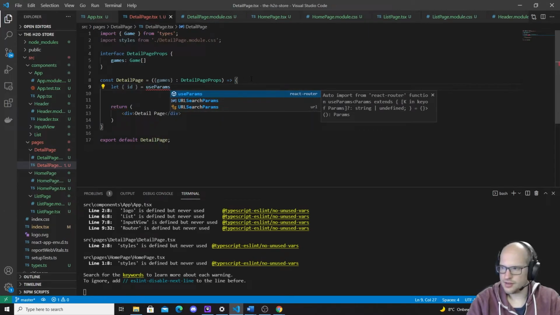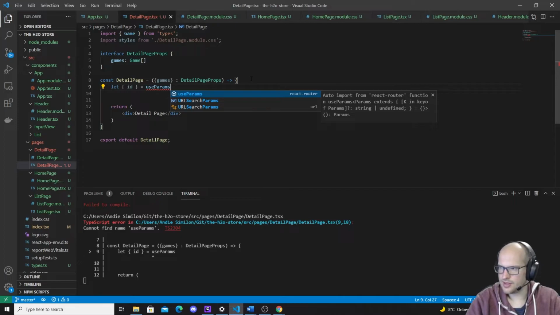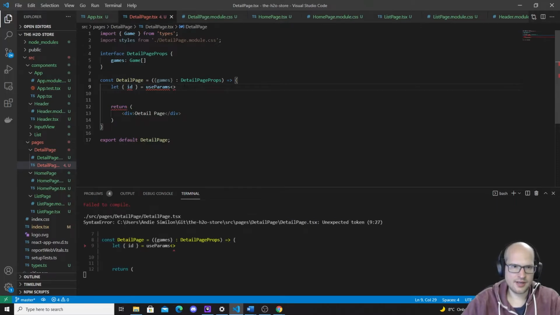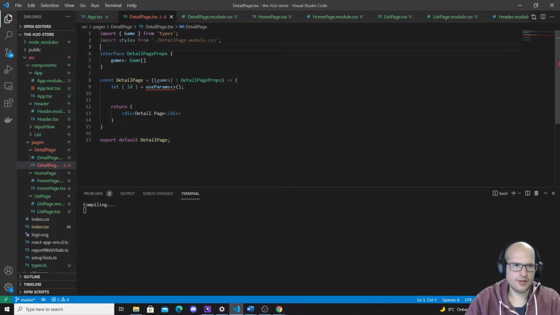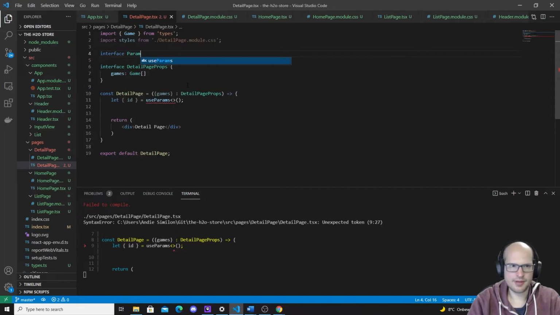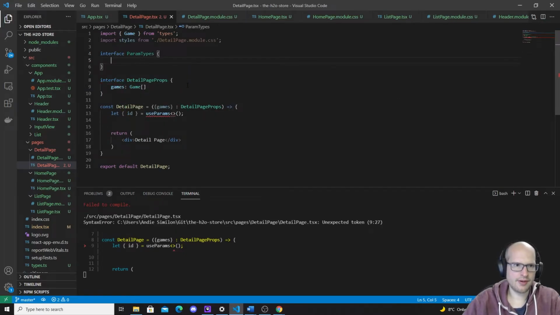This is just a construct that React Router DOM passes, and then we have to put in here what the properties are that can be passed, and we will make an interface for this, interface ParamTypes. So every parameter that comes in from the route has to be defined like this. Like ID is string, we can pass an ID. We use string here because numbers will not work for now. So we can just use ParamTypes.